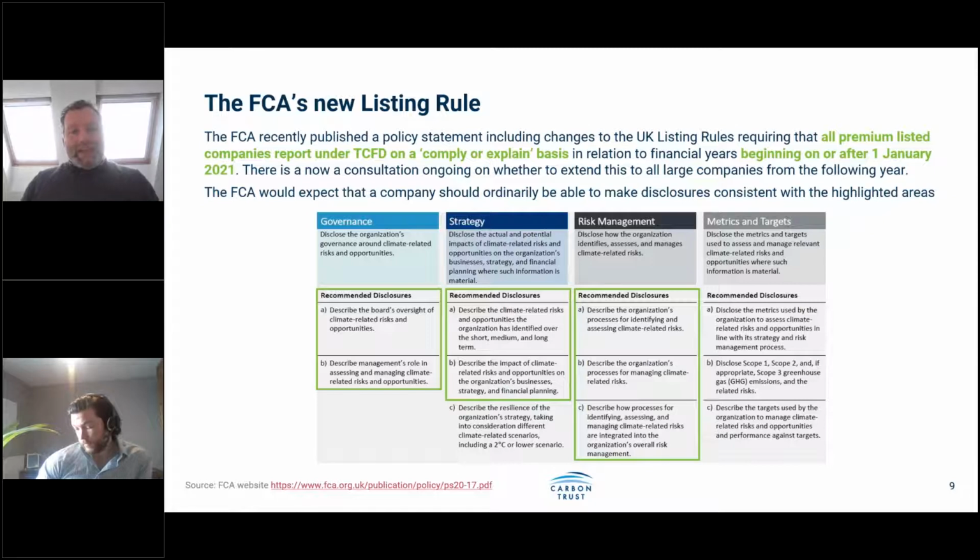So I think what we can see is that over a relatively short period of time, from 2017 through to 2020, we've moved from it being voluntary to seeing that TCFD very much is going to be mandatory. So, the real big question is, well, what are the benefits of these disclosures? And, as a business, how can I really capitalize on this opportunity and really turn compliance into a benefit?